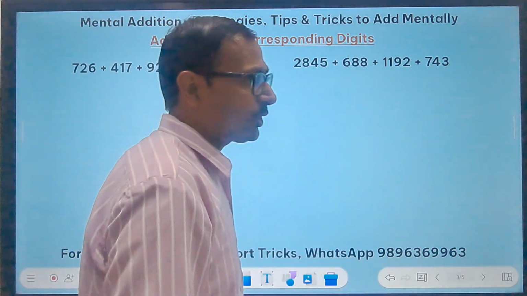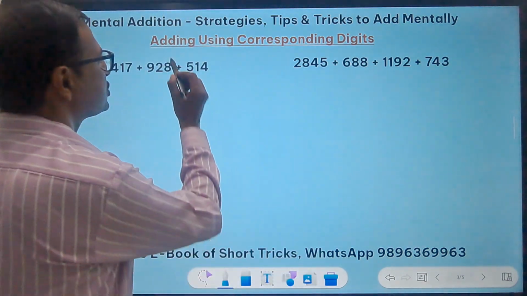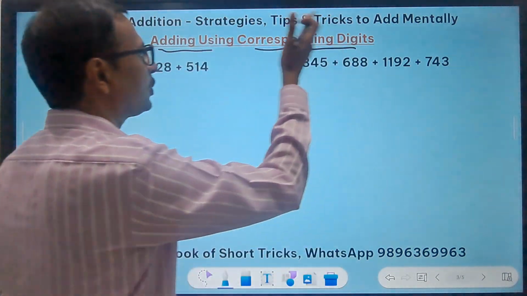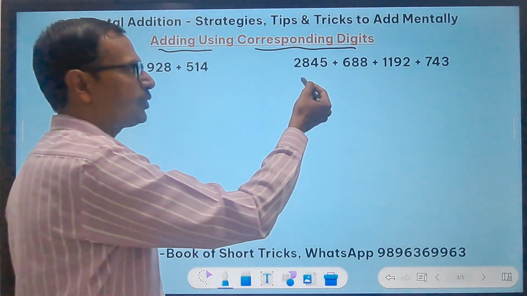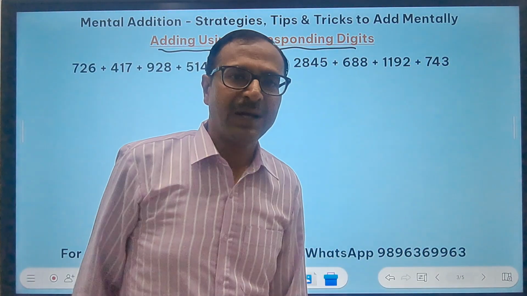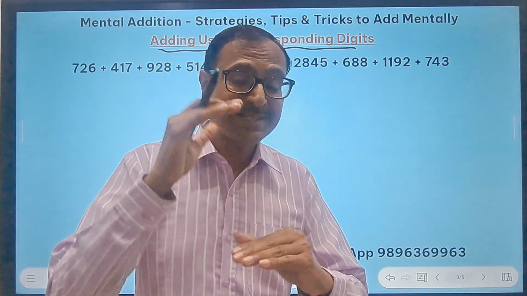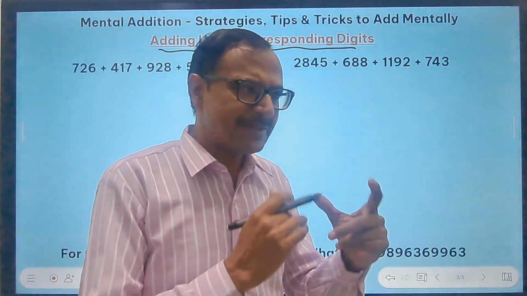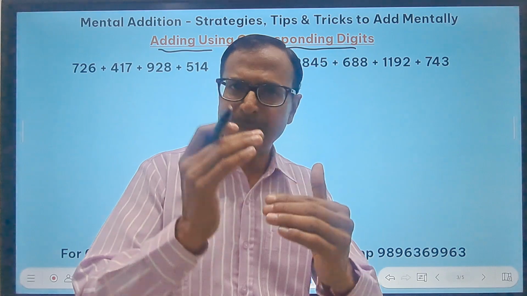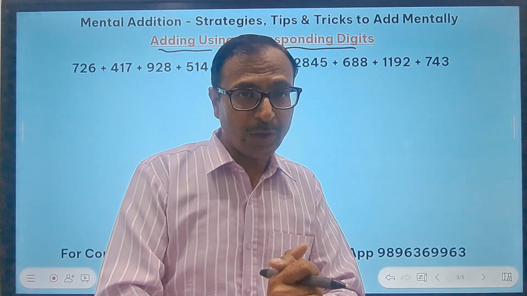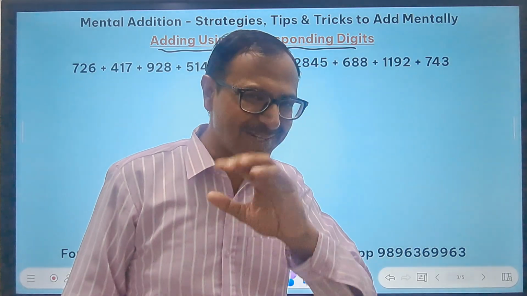The third very, very important thing which I keep on telling my friends and the students is addition of corresponding digits. Now how do you use the corresponding digits? Now you can see 4 numbers of 3 digits each. Here we have 4 digit, 3 digit, 4 digit, 3 digit. Now if you are good in single digit addition, this method will work. If you are still facing problems in adding like 3 plus 8, 11, 11 plus 9, 20, 20 plus 7, 27, 27 plus 6, 33, 33 plus 5, 38 and so on, if this also troubles you, the fourth method is coming up. Okay, so watch that also.